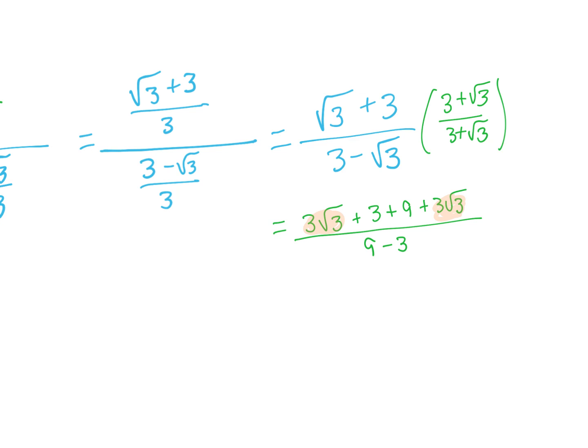What's the trick to the bottom again? Just first and last, because the inside and outside are going to add to 0. So we get 12 plus 6 root 3 all over 6. And once again, we've got Mickey Mouse ears. And 6 goes into 12 2 times, plus 1 times the square root of 3.